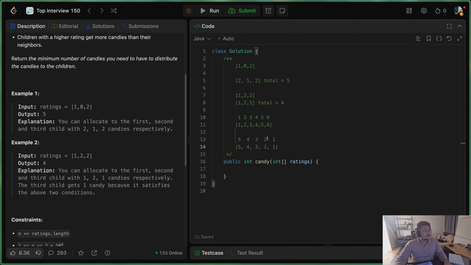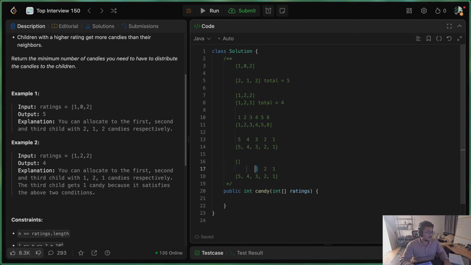We can solve this by simply changing the way we iterate. Instead of iterating from left to right, what we can do for this scenario is iterate from right to left. So let's copy this array again. When we are iterating from right to left, we give one candy to this guy. Then we come here, we give one candy to this guy. Since this has a higher rating than its neighbor, it gets more candy, so 2. Then we can go to this one.